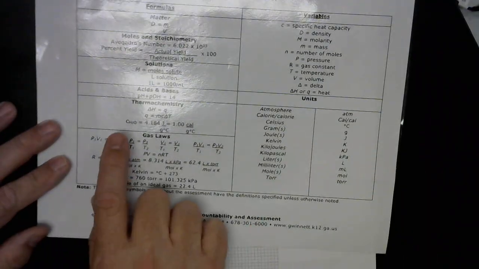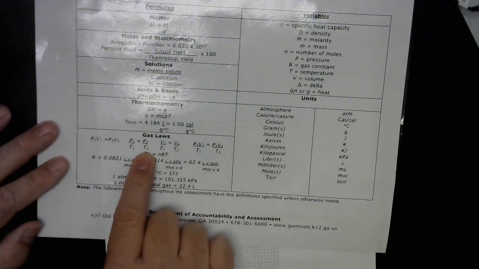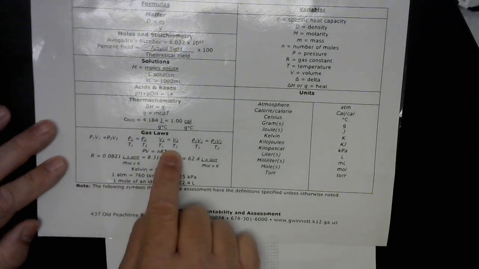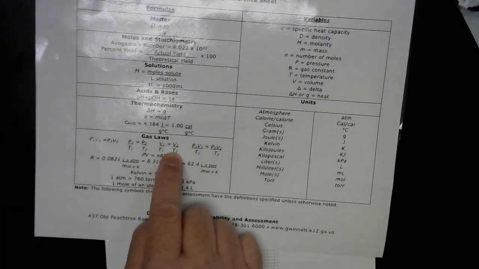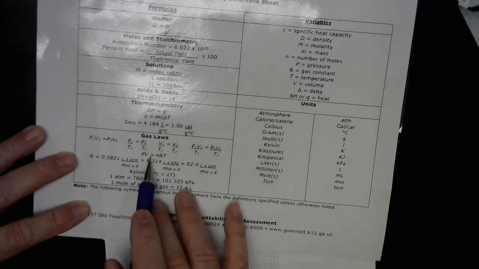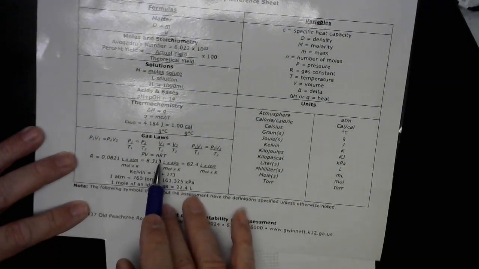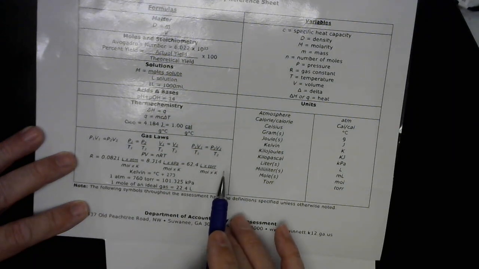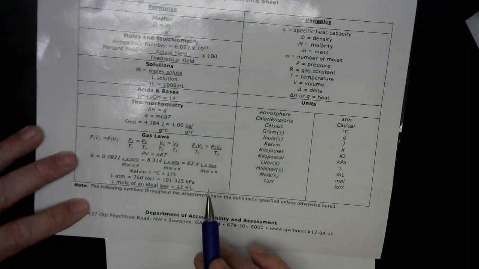Gas law, basically, the most important thing you can know about gas law is that this is Boyle's, that this is Gay-Lussac, pressure over temperature, and that volume over temperature is Charles. If you can remember that, and you can remember that N in PV equals nRT is number of moles, then you're going to do okay. So, okay. Let us begin. All right.